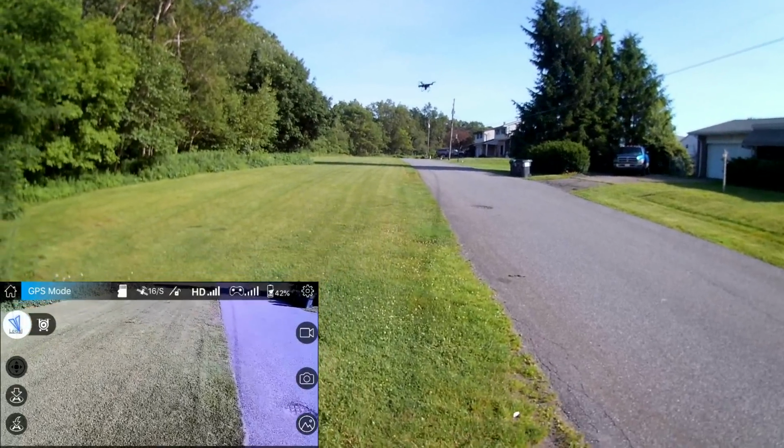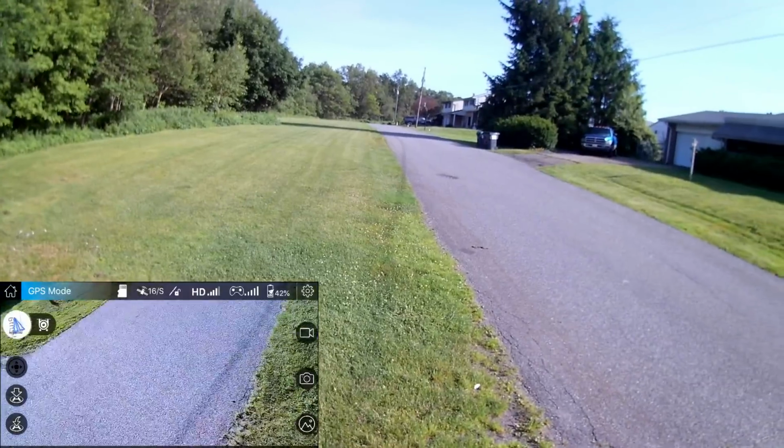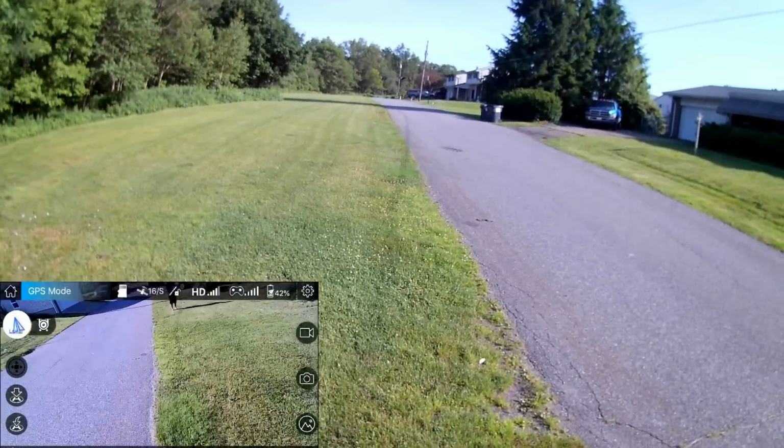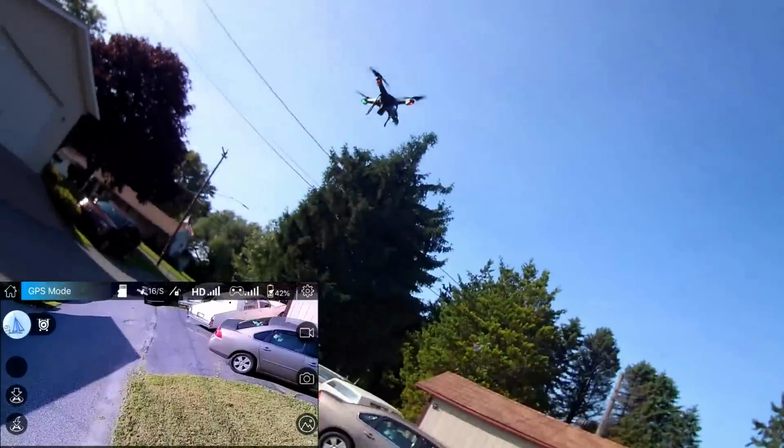I am in the second speed setting. I am full pitch forward. It seems like I'm maintaining altitude, so the barometer on it is actually working. So we're cruising right over my head. It's not dropping in altitude.